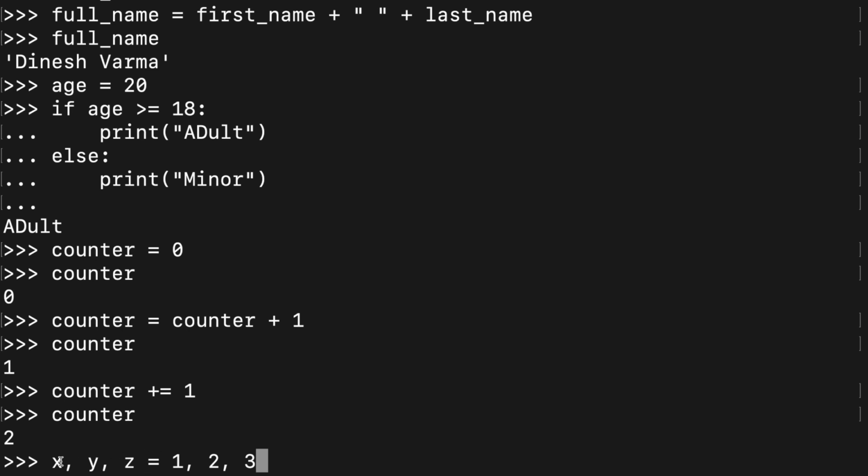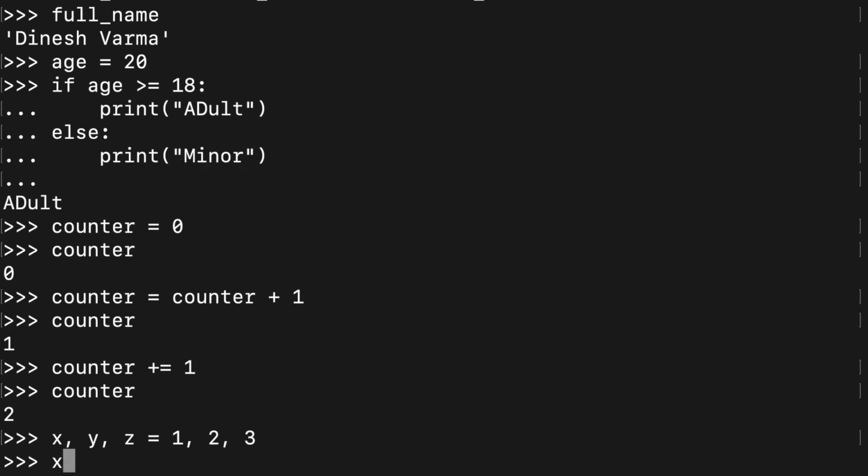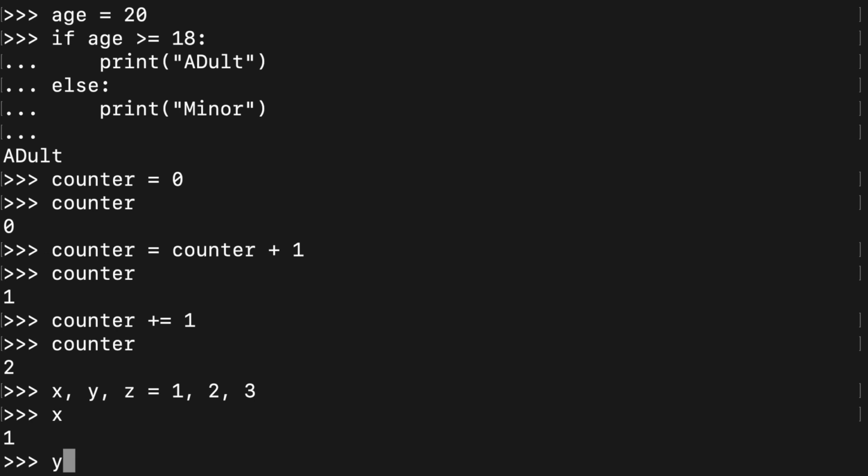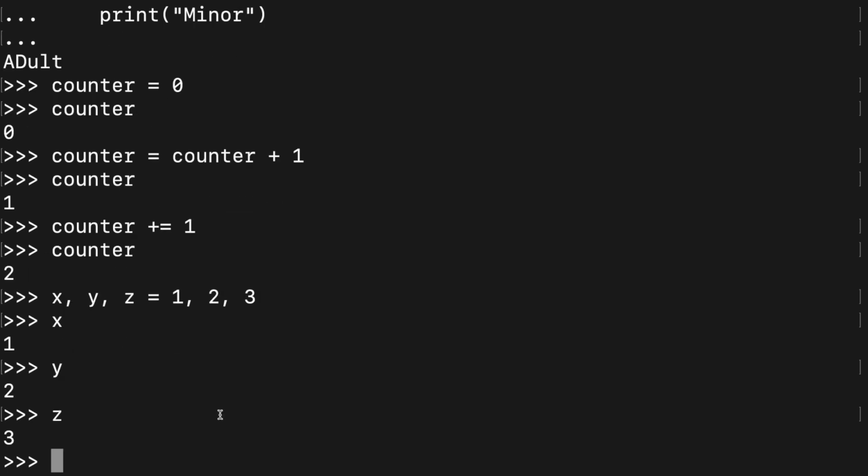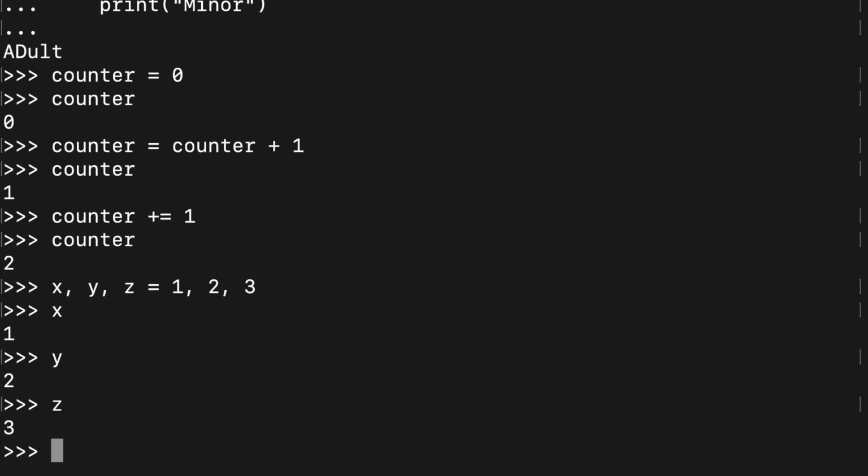The first variable will be assigned the first value, the second variable the second value, and the third variable the third value. So now if you print x, it will print 1. If you print y, it will print 2. If you print z, it will print 3. So Python allows assigning multiple variables in a single line.